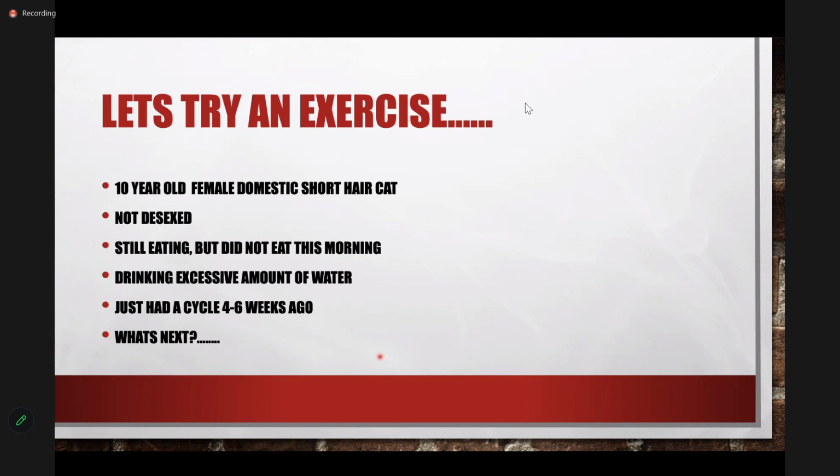You need to have a history and you need to have an examination first, because if the cat has pyometra, believe it or not, from history and examination alone, I already know it's pyometra. I don't even need to do an ultrasound. But we still do an ultrasound to confirm, because you need to confirm it when you go to surgery.